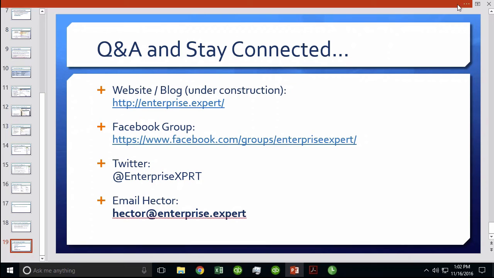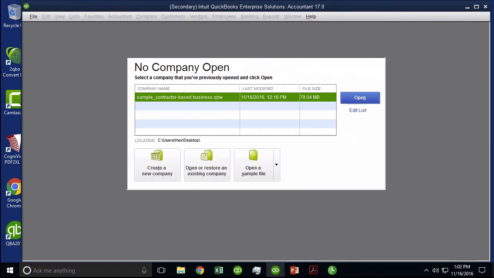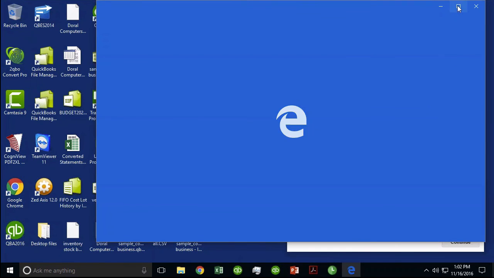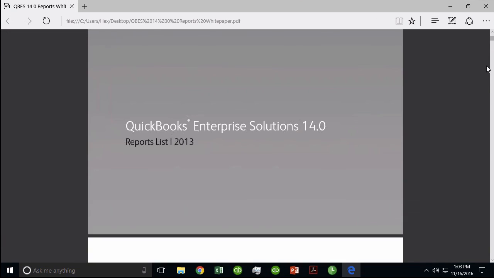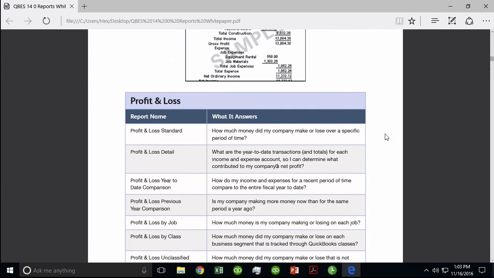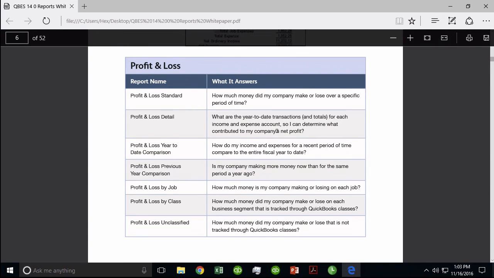One last thing. Whoops, why didn't I cover this? There is a really important document. I put it right there on the handout section. If you're having a tough time downloading it, just email me. There's a document I recommend you download, which is called the complete report list on QuickBooks. If you download this document, it's about 50 pages long. It contains every single default report that QuickBooks has and a description next to it.